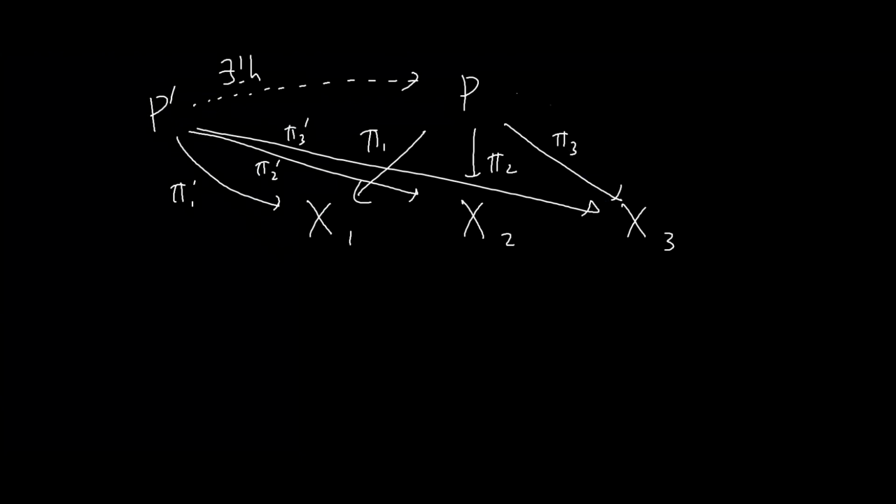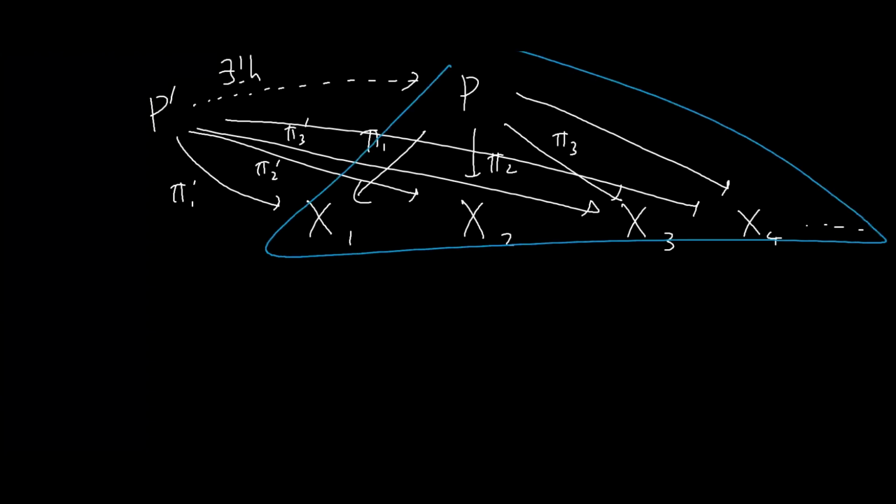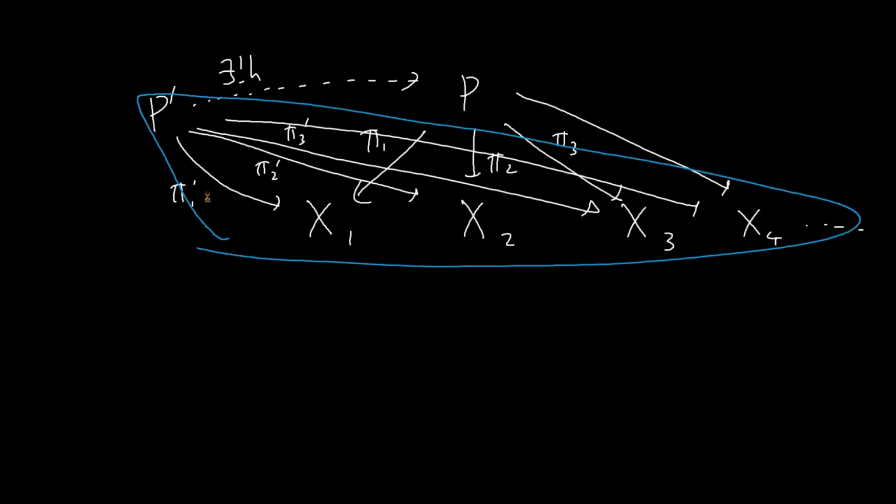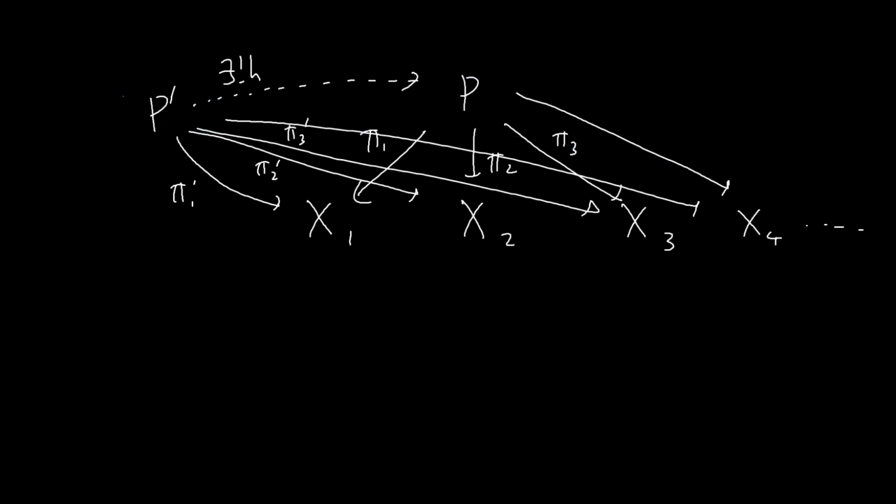And this could have been an infinite family as well, right? So again, it's a cone versus a cone. So a product is a cone, this time over a discrete diagram. Our starting point is just a sequence of objects that are not connected with arrows anymore. And we're looking for the universal cone, so the terminal cone. So if I have any other cone, then there must be a unique morphism.